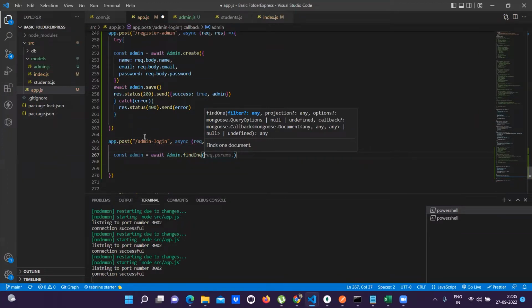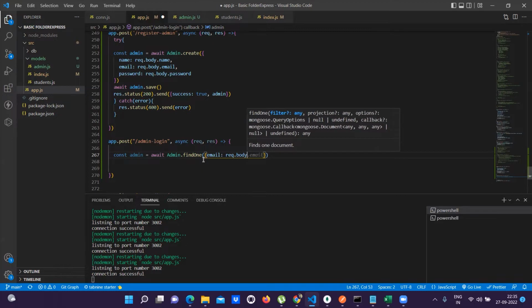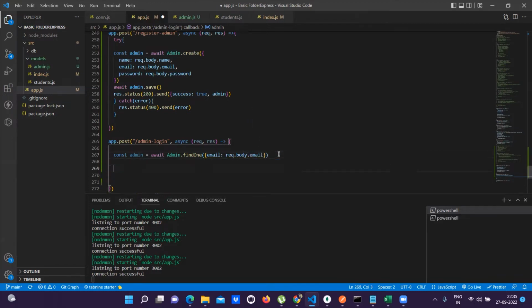Then what we have to do? We have to find it via email. So email, which email? Request.body.email. Now we have to check if there is no admin. Okay, then what we have to do? Return res.status bad request.